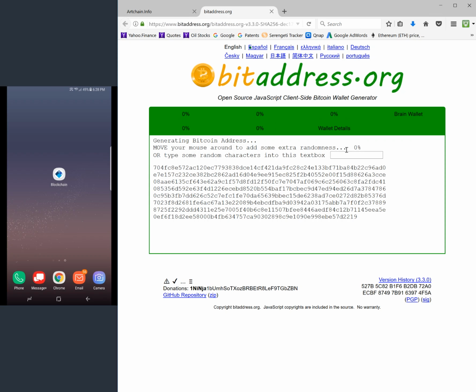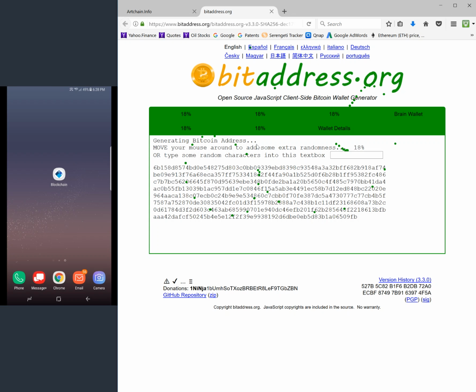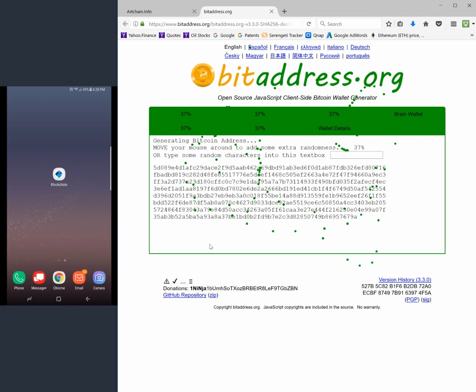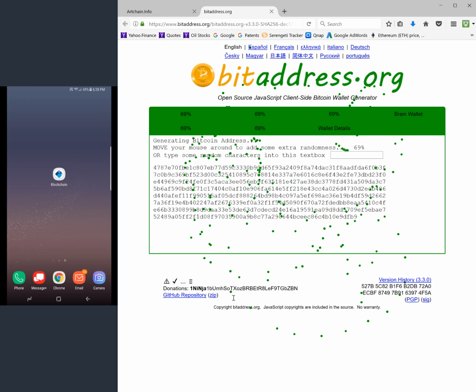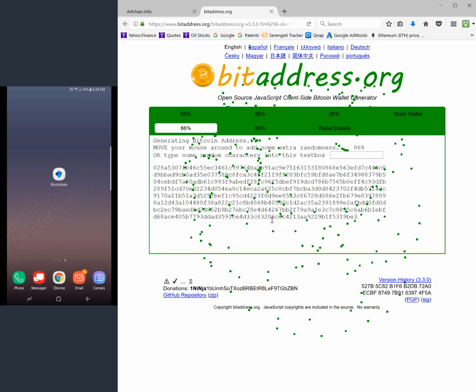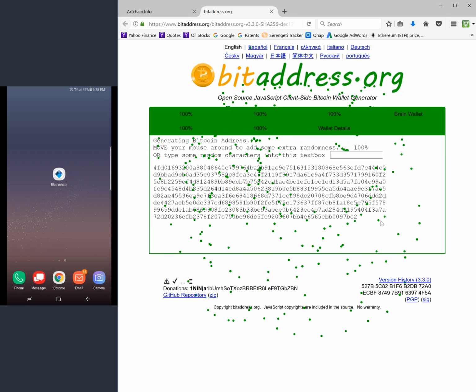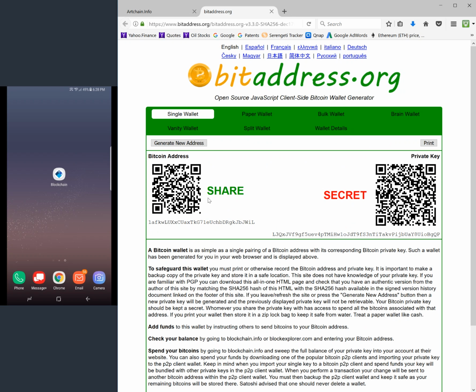When you visit bitaddress.org the first time, it'll ask you to move your mouse around to generate randomness. Because this mouse movement is random, it'll use that random movement to generate a seed that will then be used to generate the Bitcoin addresses. So this is the first Bitcoin address, and for example in the previous video, this can represent the artist or gallery master Bitcoin address. You can print this page, and on top of the page you would put something like gallery Bitcoin address as the master address.